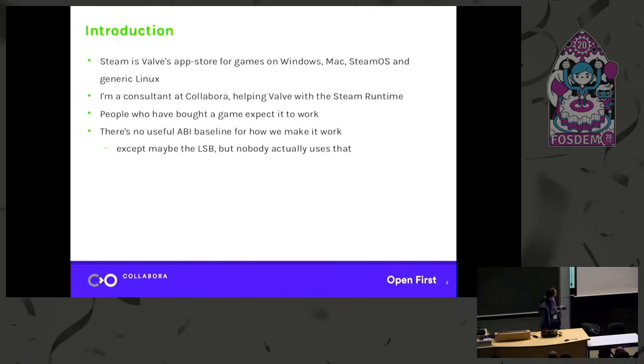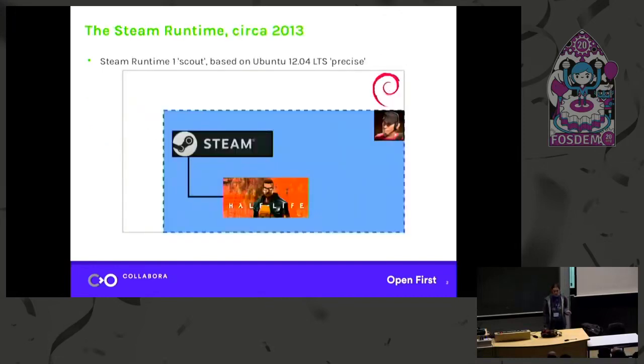Or you sort of can, because the LSB exists, but that's got like 3 libraries in it, and no operating systems actually use it anyway. So it's not a great baseline for running all your games on. So Valve invented this thing called the Steam runtime. This is from like 2012, 2013, something like that.